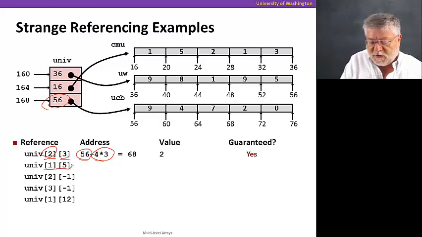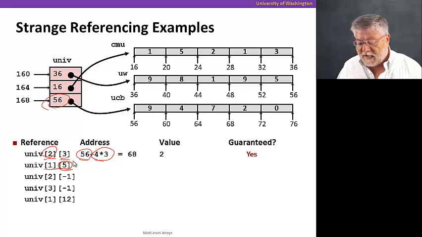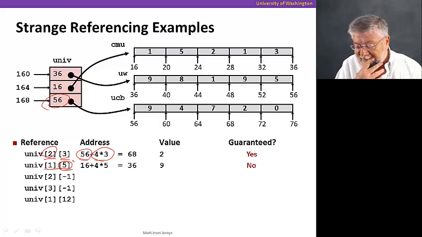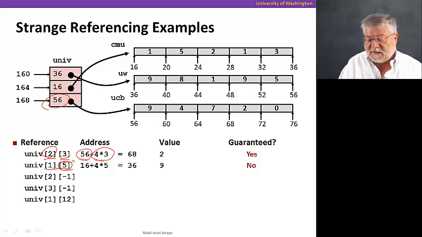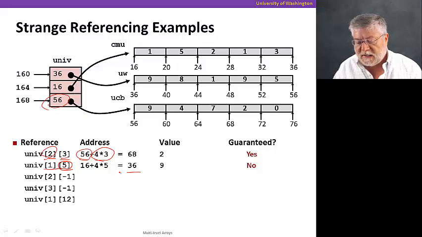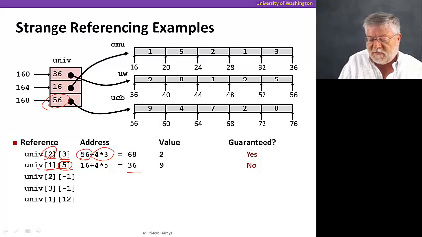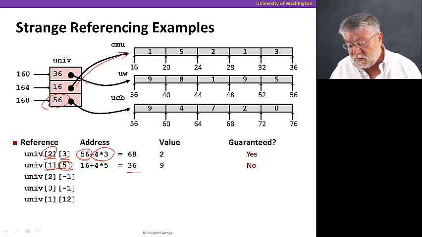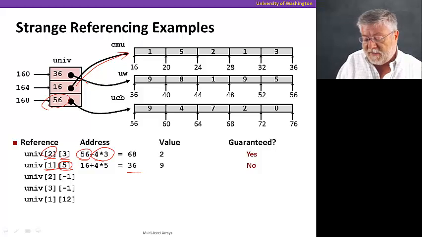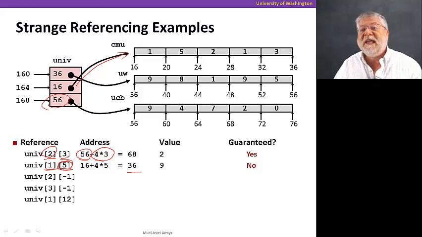Let's look at a case where we use an index that's a little off. This one five. In this case, the same address computation is done. This time we yield an address of 36, which is not part of the one-dimensional array we were really going after. We were going after the second element of the univ array, which should have been to the start of the CMU array. And then, because we have an offset of five elements, we're going off the end of that array. And we go to address 36 out here.